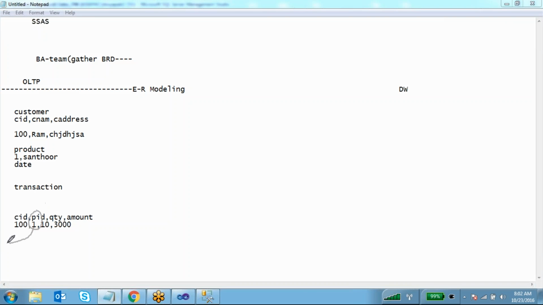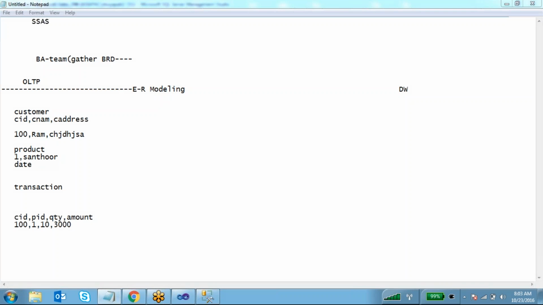We don't maintain the product name directly over here. We are just maintaining the key values. Whenever you want to see the information, you just join this table with the product table based on the product ID, and it will take the corresponding value. Got it? Yep, got it.